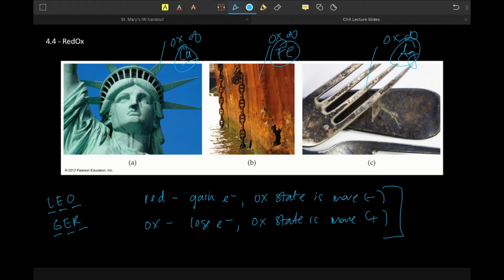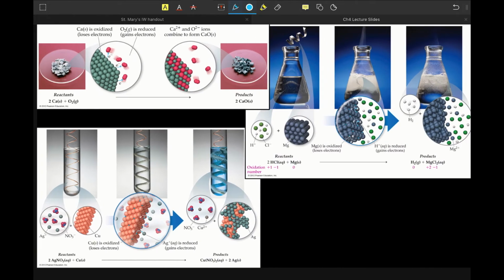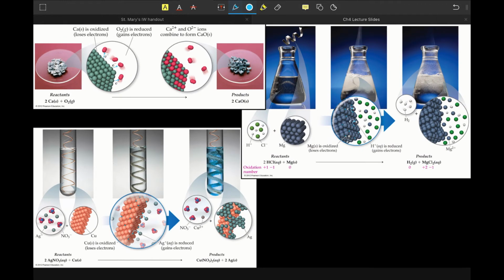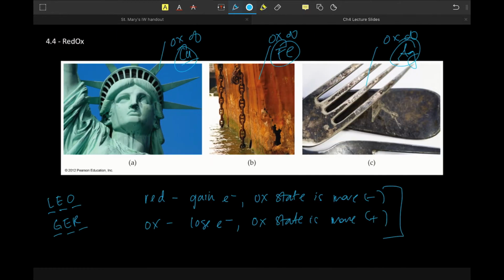That's what we've talked about since last year, right? Metals will tend to lose electrons in reactions, right? They become cations. So on the flip side, when we ask things like, can a metal be reduced? Your answer is no, right? Metals are not reduced. Metal ions can be reduced, but a metal can't be reduced, right?